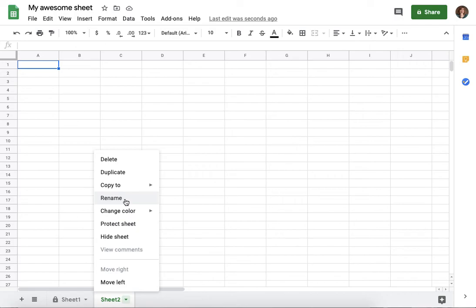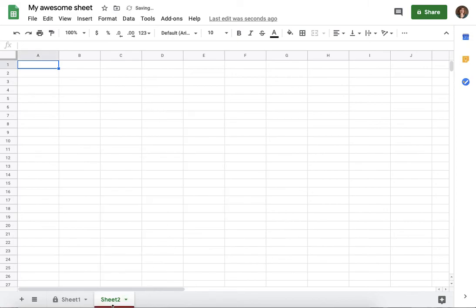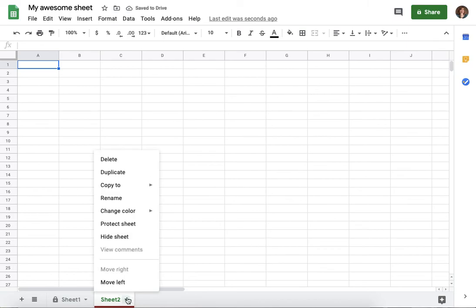So like this is my 2020-2021 class roster, and then the next year you could add another sheet with your new roster. So you would just click this and then rename it. You can give the sheets little colored tabs. So notice how that one gets a red bar when I click on that colored tab.